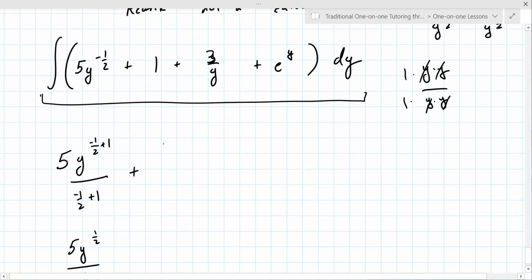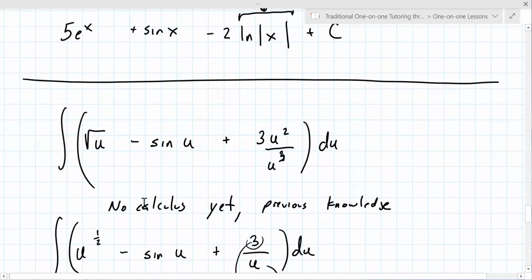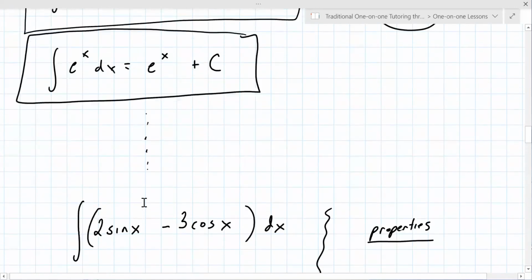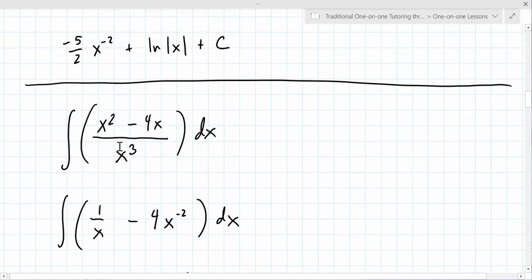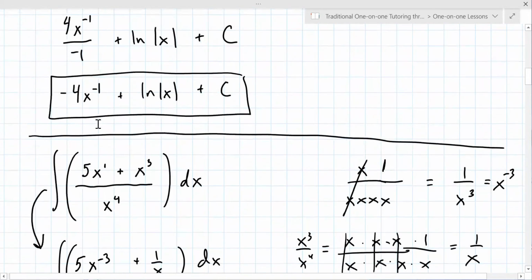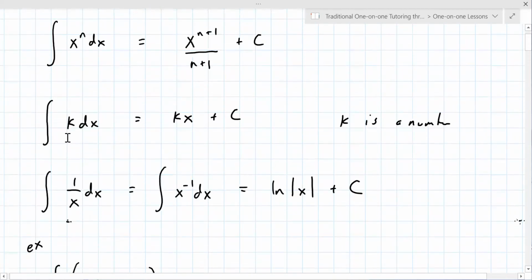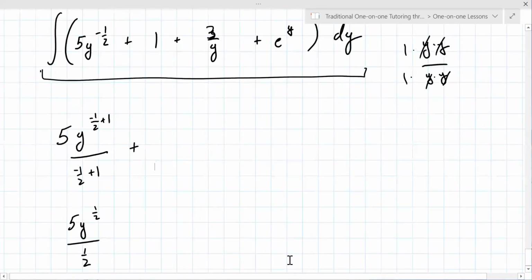So what do you take the derivative of to get 1? Nope, go back to, I'm scrolling up here. The integral of 1 dx, it's all the way in the beginning here. It just becomes whatever that number is times x. So if it's 4, it's 4x. If it's 5, it's 5x. If it's 1, it's just 1y.